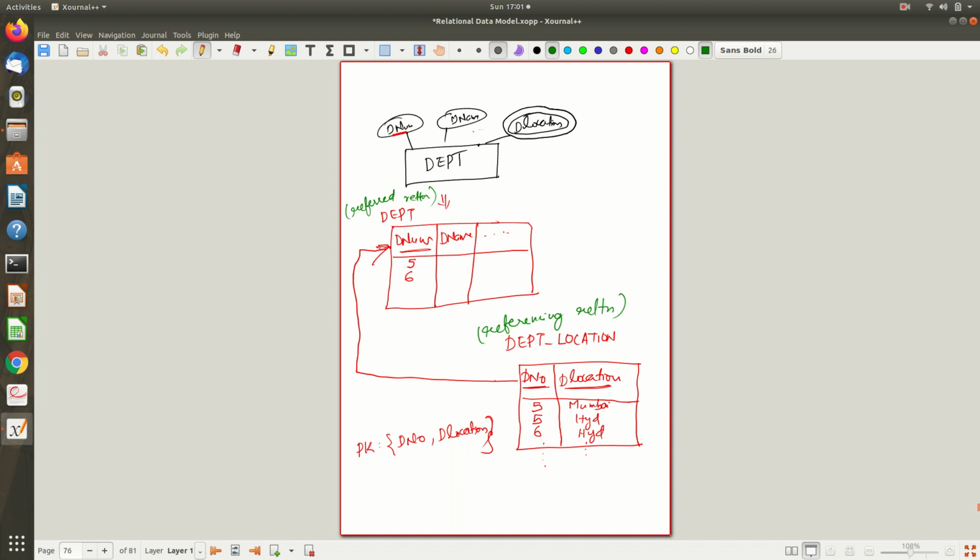Now whenever you are having such a reference from here to here, what you have to do is that reference should be meaningful, right? So when suppose you are deleting some entry from the referred relation, you have to enable that cascade option so that these entries will be deleted here also. Otherwise it will not work, or it will create some unwanted difficulty.